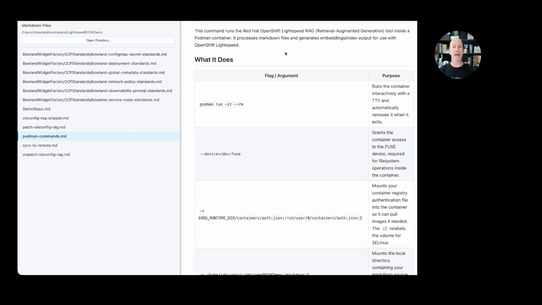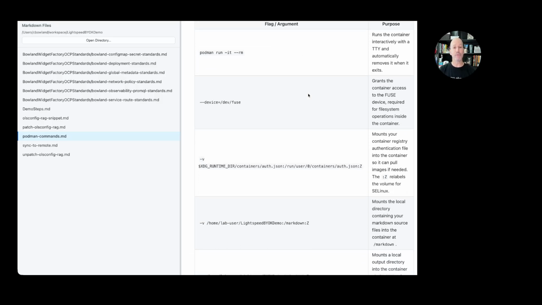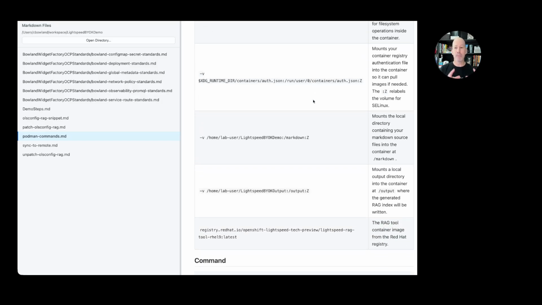So the first thing, podman run, we're passing the -it and the --rm flags. We're going to run it interactively, and then we're going to remove the container once it runs. Third, the device we're passing in here is fuse. We're going to be modifying the file system of the container image as we're building it, so we need to pass this flag. We're passing our auth.json file because what this is going to do is take the container registry authorization that I did earlier to registry.redhat.io and make that part of the build so that if other container images need to be accessed, they'll be able to do so with my credentials during this build time only.